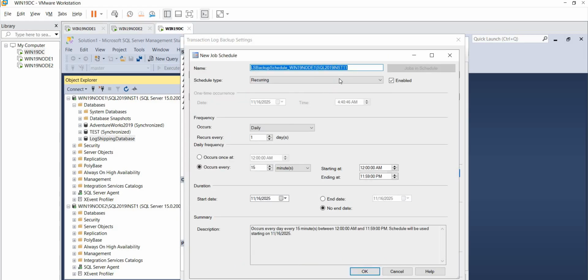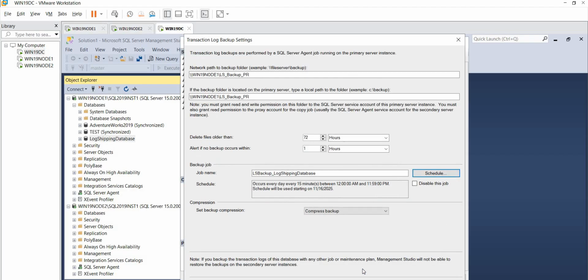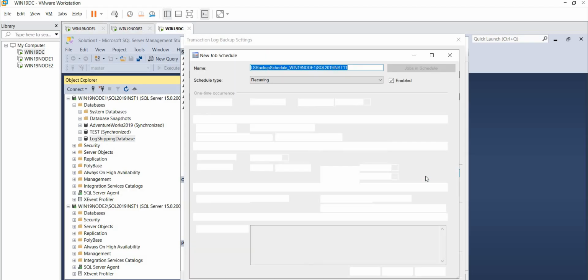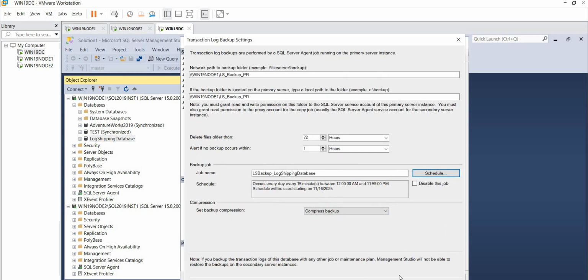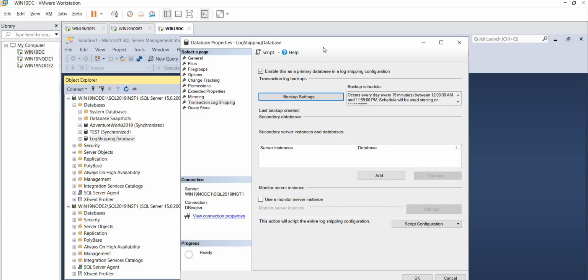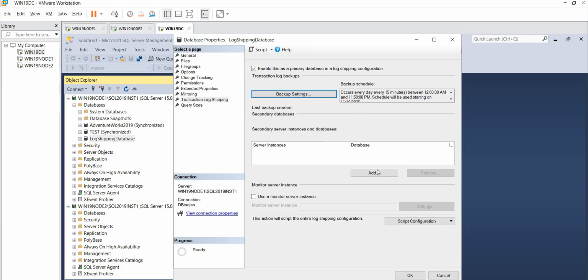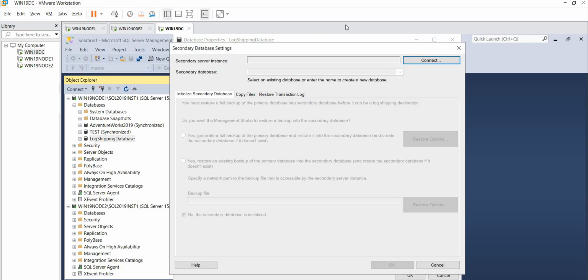Go to schedule, it will be recurring always. You can choose as per the requirement, no end, completely fine. Every 15 minutes the backup will be taken for the log. Okay, done. Compress, click on OK.